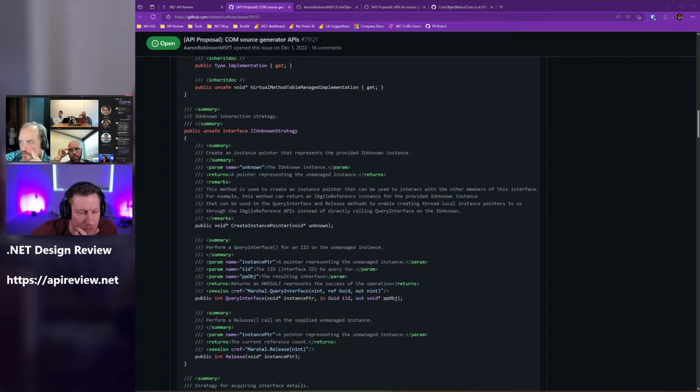So is then the idea that the IUnknown strategy really means effectively do COM stuff with this infrastructure, and there would be an ISwift strategy at some point, or an IJava strategy, or I guess IJNI probably? That's a pattern. But at this point, we've already bought into the IUnknown world, so maybe there is no strategy necessary on those others. I don't know enough about the contracts to make an intelligent statement there, but we are potentially establishing a pattern here that we may want to mimic, but I don't know if it's appropriate.